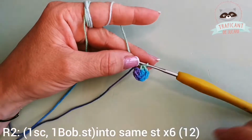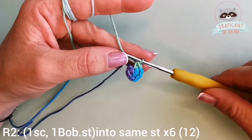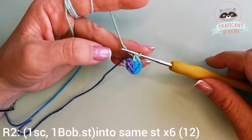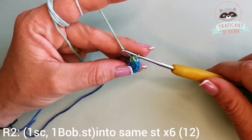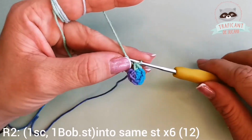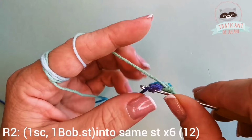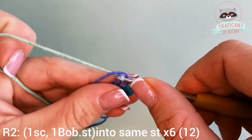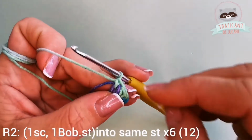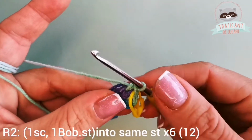On round 2 of the tail, we will have 1 single crochet and 1 bubble stitch into the same stitch, and we will repeat that 6 times. In total, we will have 12 stitches at the end of the second row. So this is my first single crochet, and into the same stitch I'm gonna do a bubble stitch.